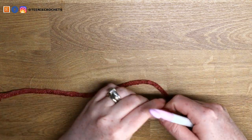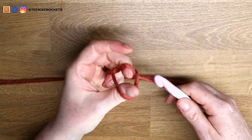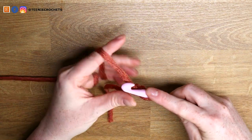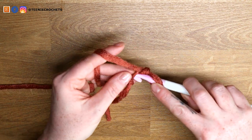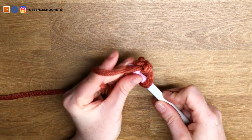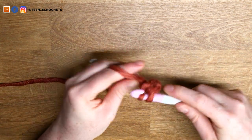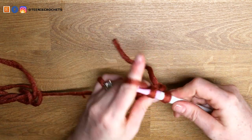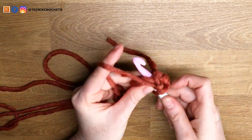Now onto the lid of the bag, and I will be using the colour autumn to make this. So with my yarn tail, I'm going to slip knot onto hook and I'm going to chain two. One and two. And into the second chain from hook, I'm going to do six single crochets. One, two, three, four, five, and six.